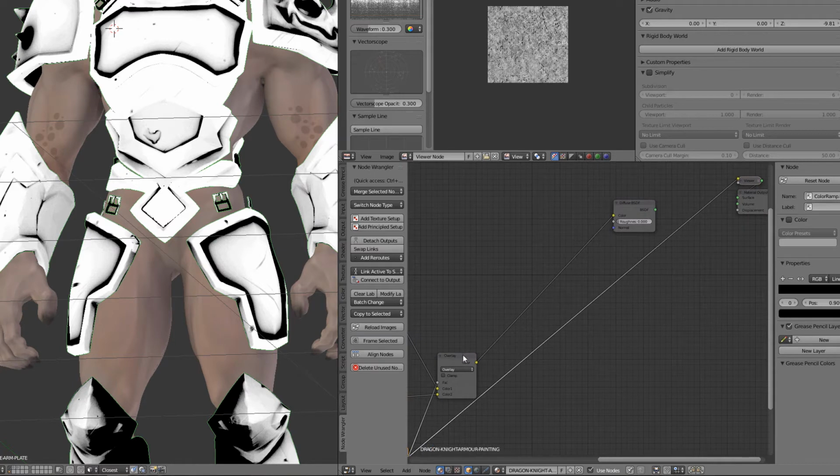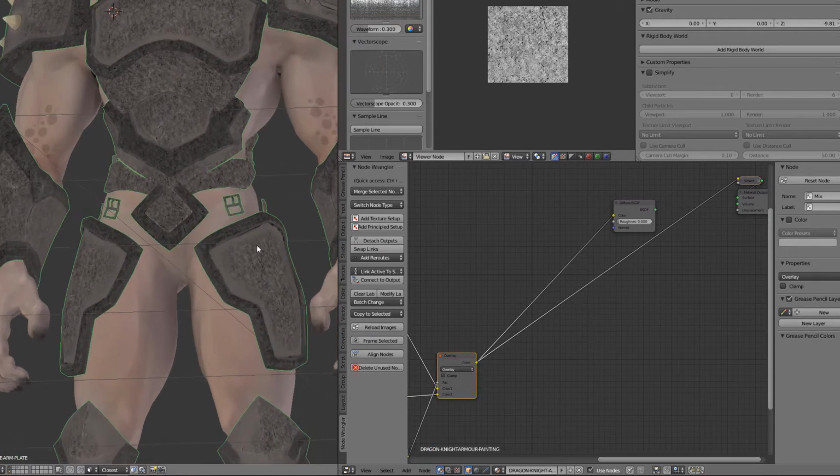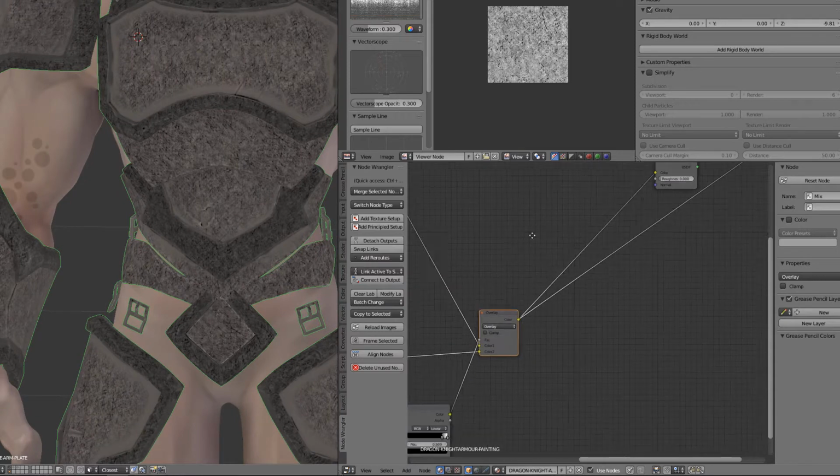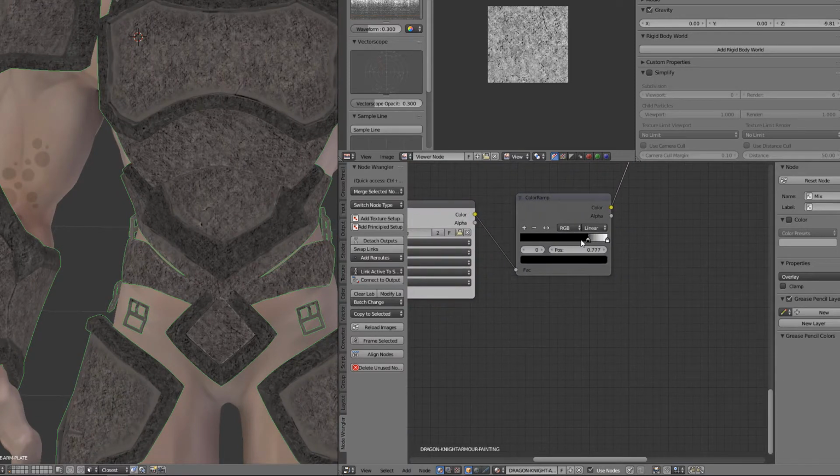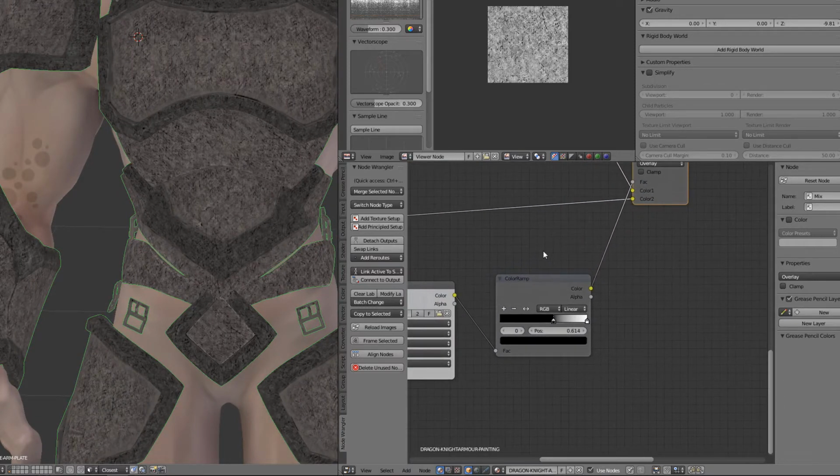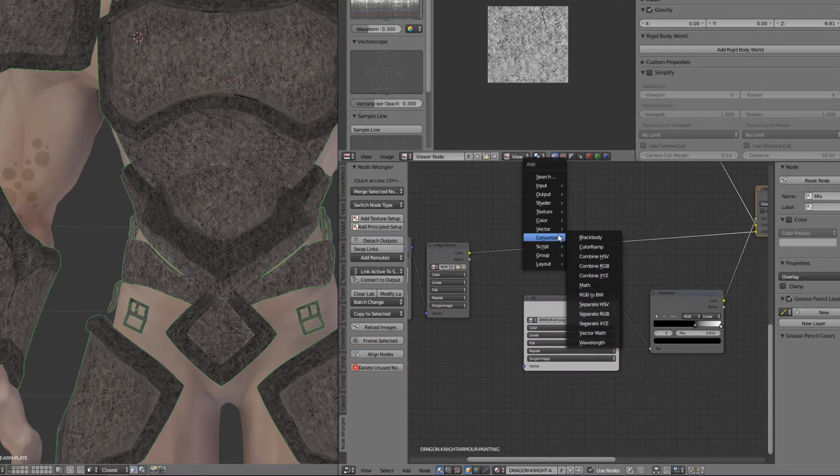very sharp. So what I will do is that I will add a new color ramp just after this scratch texture, and instead of using black I will be using a grayish color.